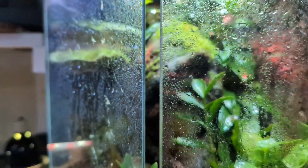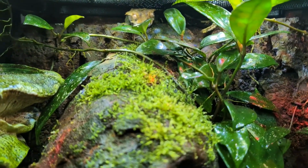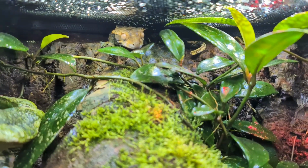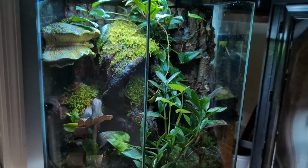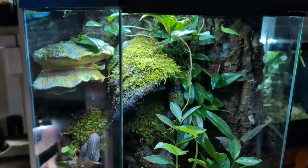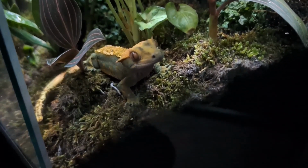There's a ledge that runs along the back on the top of the bark on the background, and that's where Morgan goes when he needs to sleep or hide. I didn't build it that way on purpose, but it turned out to be a perfect spot for him. And when he's not doing that, he's all over the vivarium. Morgan has a feeding ledge, but sometimes he prefers eating his food on the ground, and he's done that since he was a baby. He knows the feeding schedule, and even though he won't tolerate being handled, when it's time for him to eat, he often goes to the bottom corner and sits there waiting for me to put his food down. This has turned out to be one of my favorite vivariums, and it's been a great home for such a beautiful gecko.